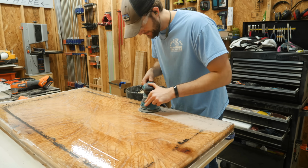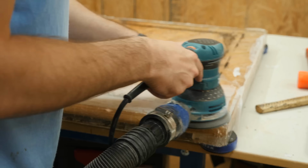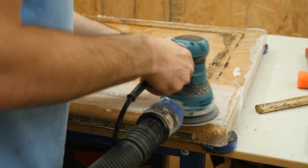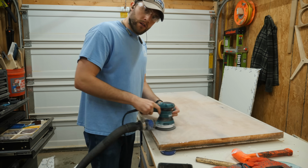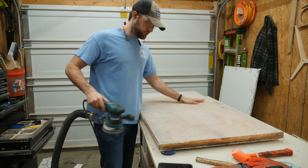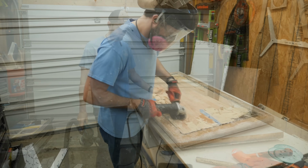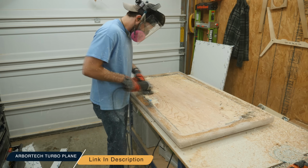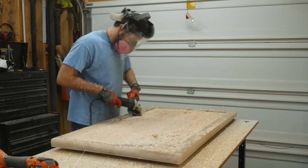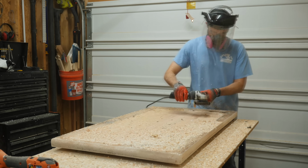The first step in the rescue procedure was to sand the top flat, removing small ridges from the mold, as well as trying to get rid of some of that extra caulk. Honestly, the sanding definitely helped, and it removed a lot of the caulk, so I figured now it was time to move my attention back to the bottom. To remove all the leftover junk, I brought out the power carving tools once again, which made quick work. This is the underside, so I'm not super worried about how it looks, really just as long as it's flat.